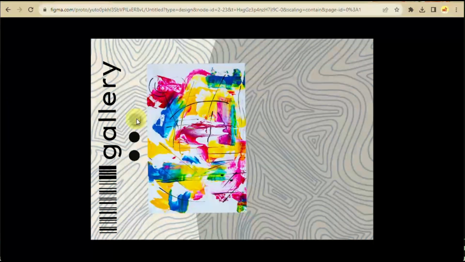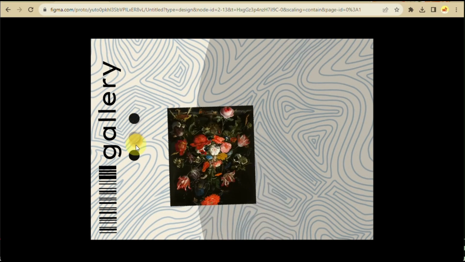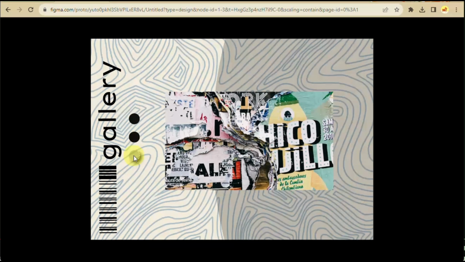So you can simply indicate who the artist is, what the art is about on this side, depending on what your website or web design is used for. And that's basically it. That's how you will be able to make a 3D carousel here on Figma with these designs.